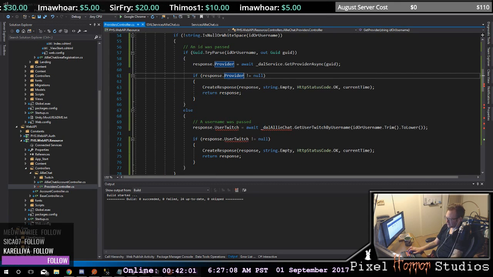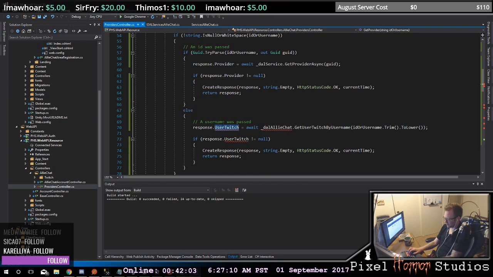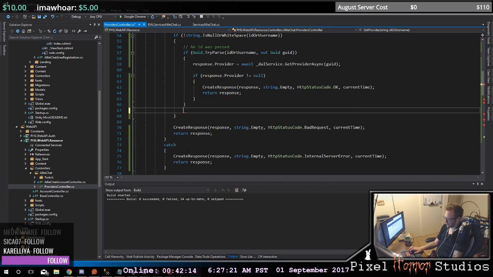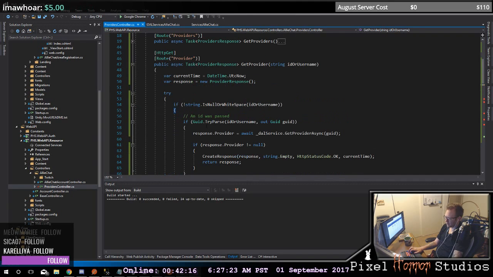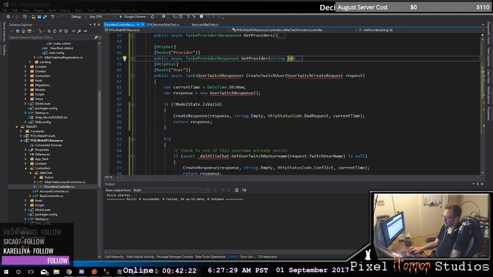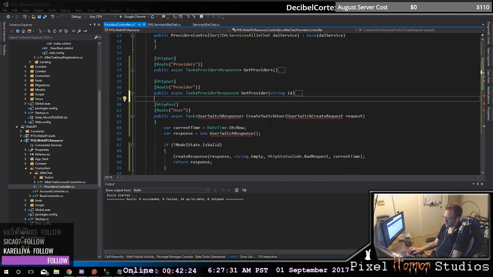So now that's if an ID was passed. Otherwise, if it was a username, it's going to be a provider here. We don't need it as a username. That's wrong. We'll just say that this is actually an ID. So these are my two gets.